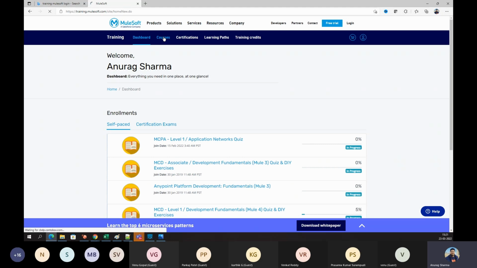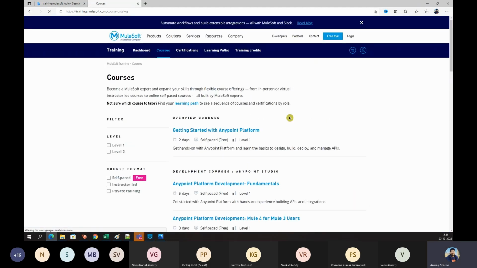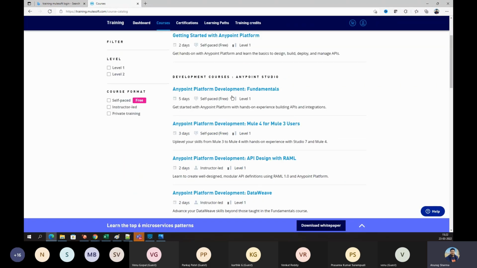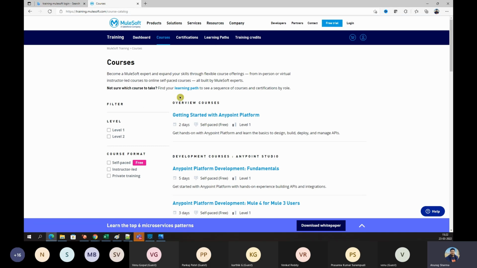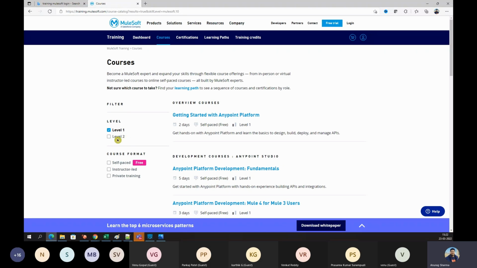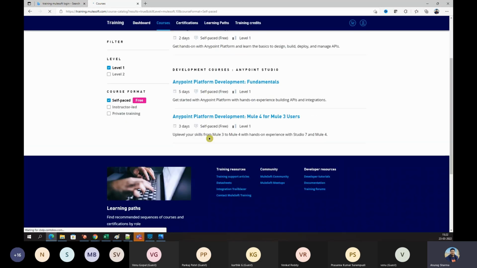You will have a filter over there, guys. If somebody is not doing this training, please do it in parallel. And if you have any doubts with this training, I will cover all these topics, everything, but this is the official training platform, so that will give you more knowledge, more things to understand. So on this course dashboard there are level 1 and level 2. Level 2 is paid. Level 1 is still free. I don't know if they will give a free course for level 2. Not sure, but it was recently launched. So level 1 is self-paced or instructor-led. If you click on this, it will give you these trainings.